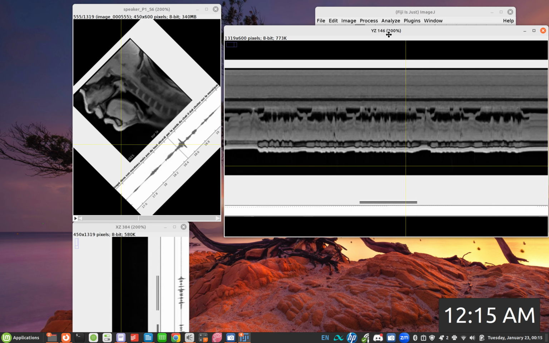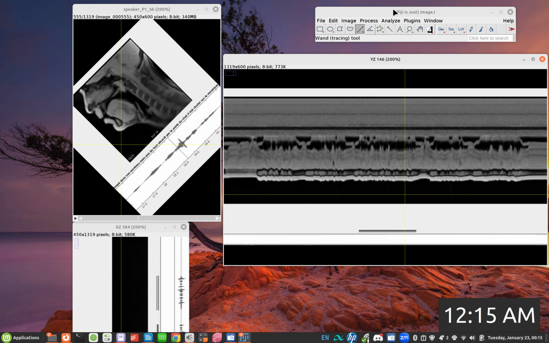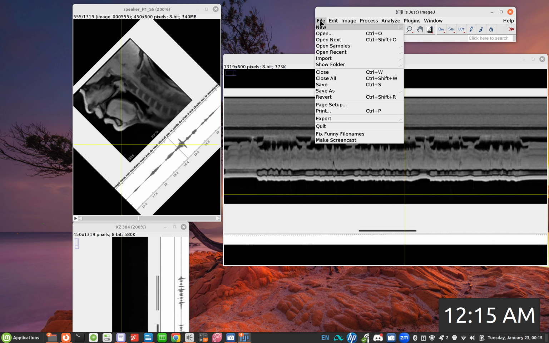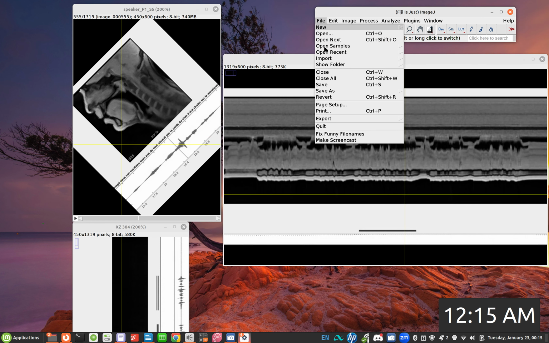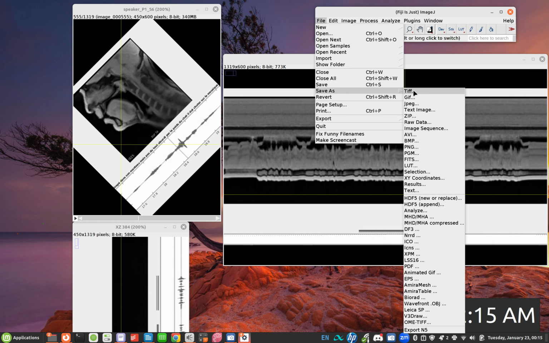To do this, all we need is to go back to the original ImageJ window and then File, Save As. Okay, what's happening? File, Save As, yes. TIFF. I probably could have clicked save only, but this is a safer strategy.